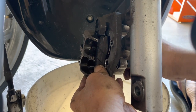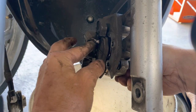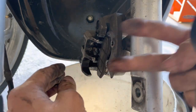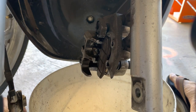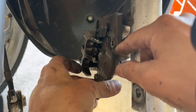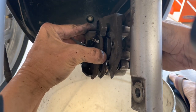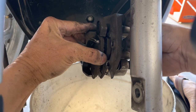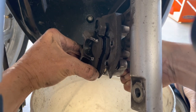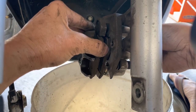And push the brake pads in. Push it in so that you can free up the tension on the pad bolts. So it's this side. Stick this in. Same thing. Push the pin on top first, and I'll do the bottom. Push the pin on the bottom. Oops, did I get it in? Okay, that's in. That's in.